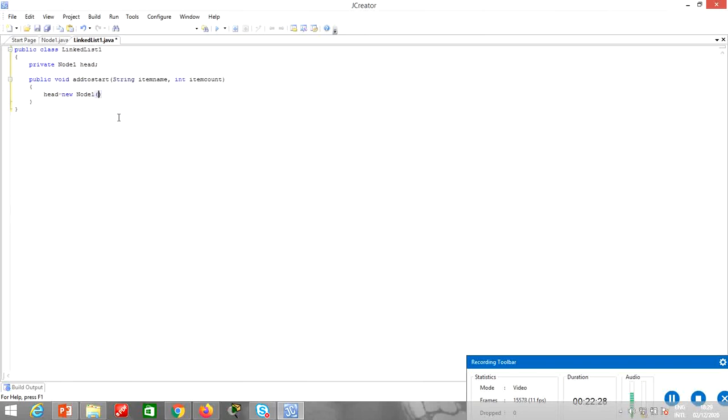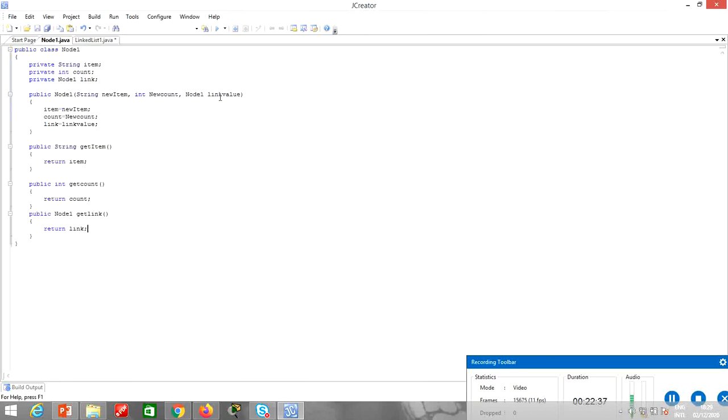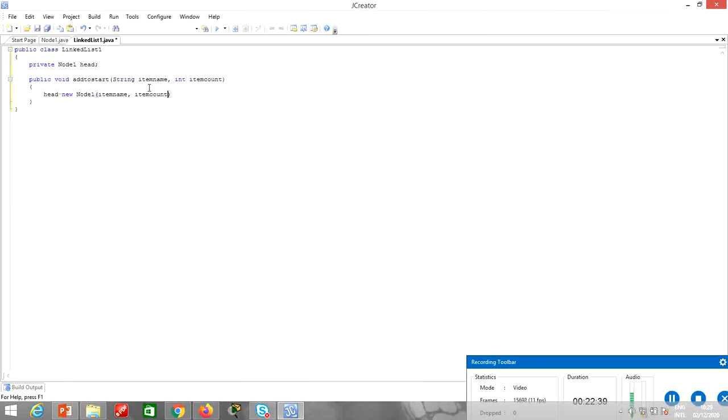And what are those parameters? Item name, item count, and the third parameter is class type, and I call that head. Alright, so this is complete. I will add it to the head of the node.